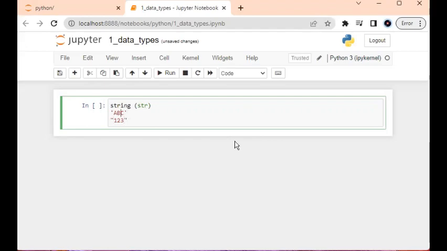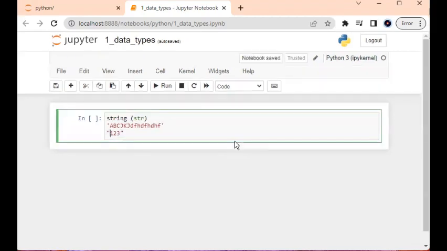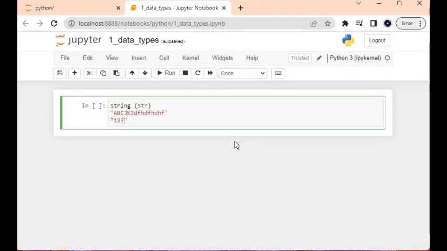It can be literal, meaning letters. It can be a mix of upper and lowercase, or it can be numeric, but also it's enclosed in single or double quotes. Or it can also be alphanumeric, right? A combination of letters and numbers, or it can also be mixed with some other characters. Okay, let's start with string.